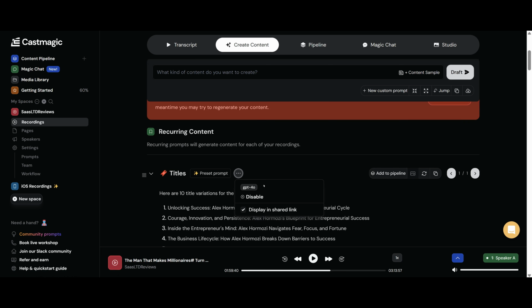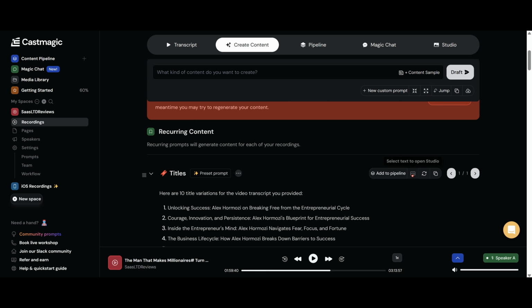And if I click these 3 dots here, you can see that they are using GPT-4.0, which is a good model from OpenAI. It comes back with some good outputs. So for each content area, you have a few options you can add to a pipeline, and I will show you that in a bit.